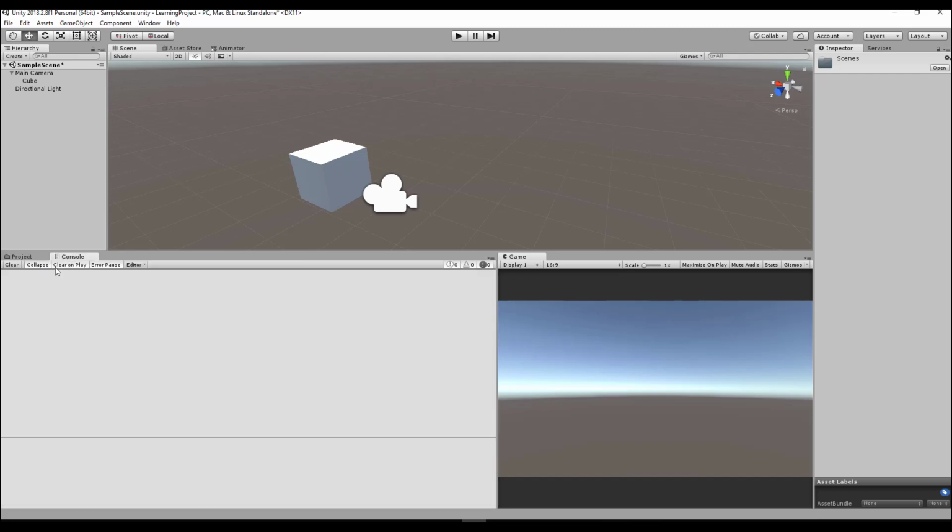Okay, then we have a console. This is very important because you have warnings. You have some information when you write a debug log, so you can say hello to the engine or something else. And the warnings are something that you need to know if you have any problems, you can see this, and errors, this is the red one here, is not good because then you cannot start your game.